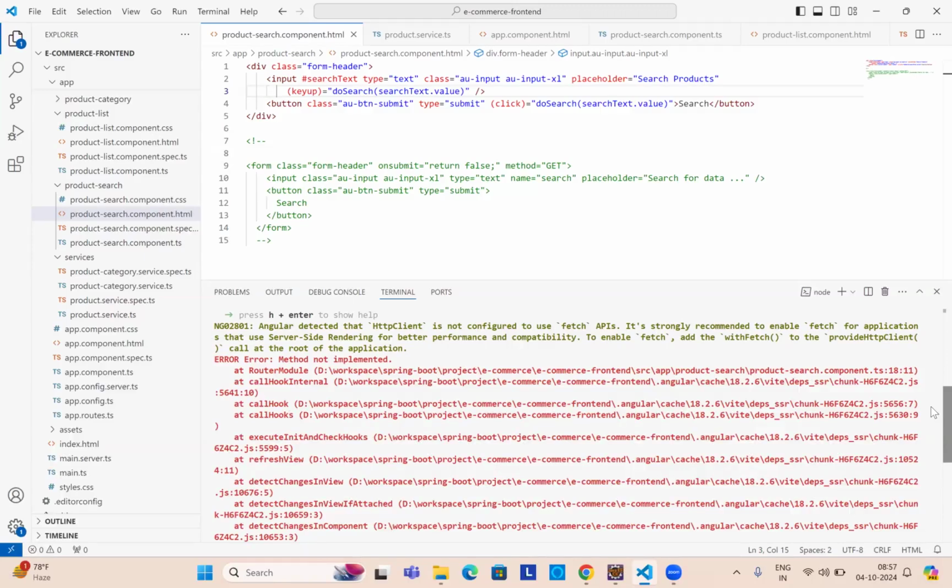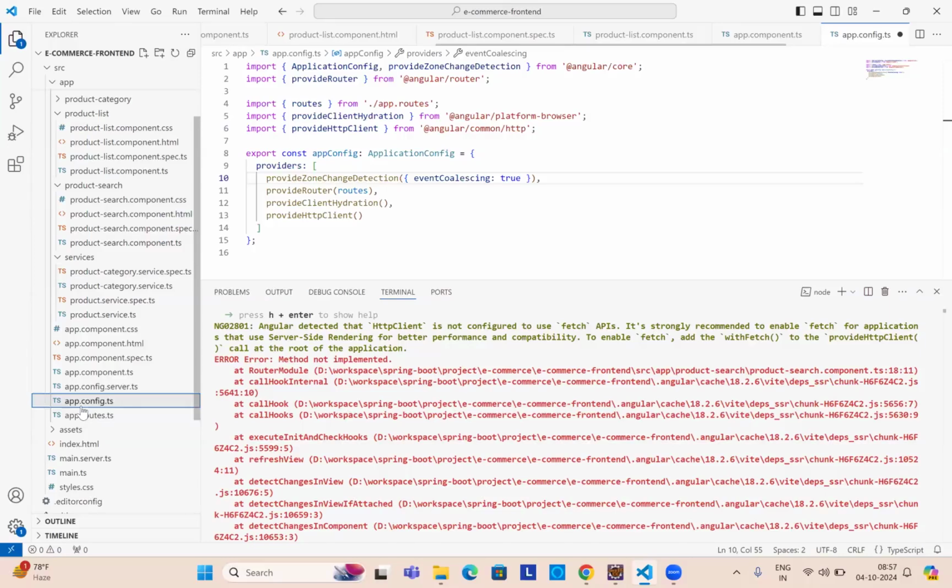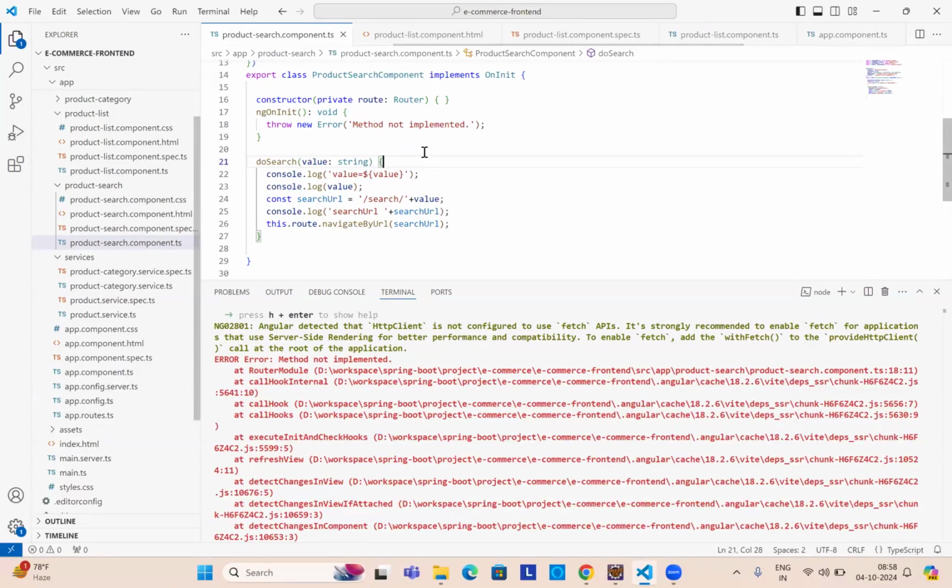Can you go to your config.ts file? Provide HTTP client, you enabled. Error router module. Go to the search component TS, line number 18. You are throwing that error, sir. That is the reason. Line number 18.